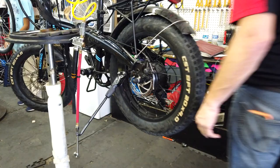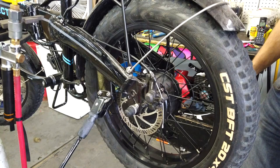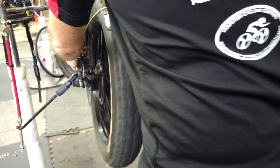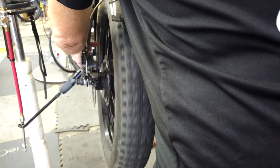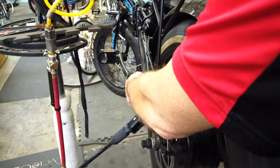Even though Park and other companies are starting to make truing stands for electric bikes, we don't really want to spend three or four, five hundred dollars for a truing stand. And look over my right shoulder — obviously this isn't super scientific, but you see my finger's not moving and you see that wheel's really straight. That's good. And that just shows that tensioning it isn't throwing it out of true. Because I paid attention to how much I tensioned it and then you feel the spokes — they're all about the same.